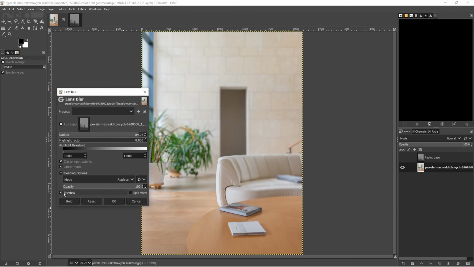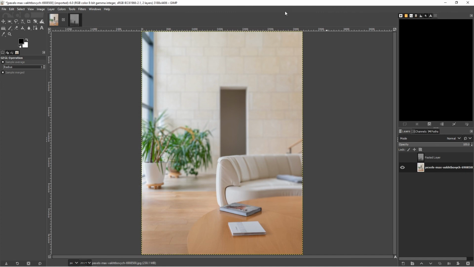So if we turn it on and off, you can see before and after. Or you can have a split view where you can view before and after. So we've got a nice bit of depth of field. You can even see that it's so precise that as we move around the sofa, which is going backwards, it's actually falling further out of focus, which is a really nice touch. And then I click on OK, and then my blur will be applied to the main image.